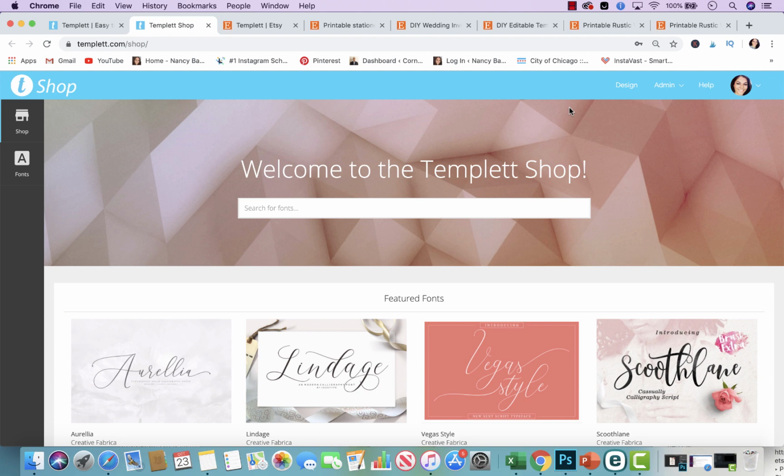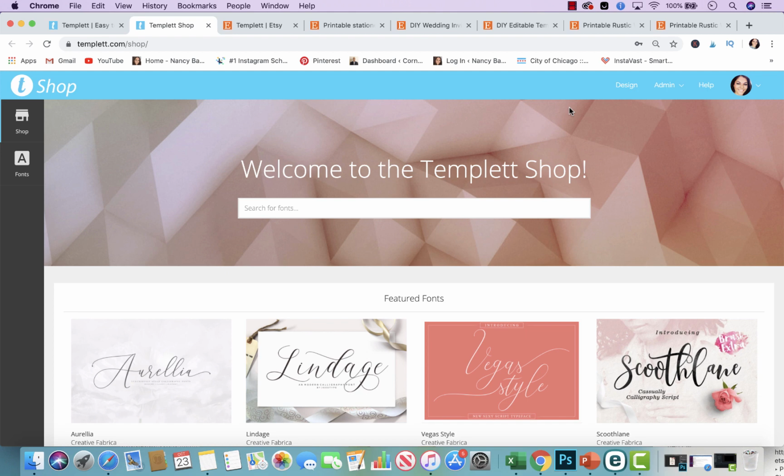Now, with Canva, it's very limited. You could sell the file to the customer. You could send them a link so they could go ahead and edit. But if the customer doesn't save that file the correct way, they could actually mess up your original file unless you made an extra copy of it. You might get unlimited people messaging you back saying, hey, I used the file, but now it's not working. And then you have to redo it again. And it could be a little bit of a headache if you do start selling a lot. And with Canva, you're very limited in certain things that Templett offers the customer.